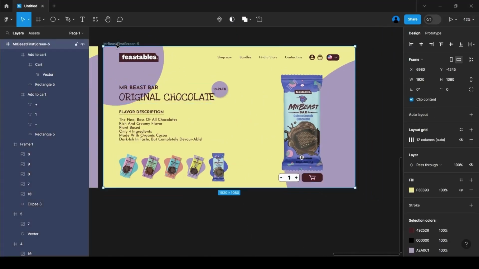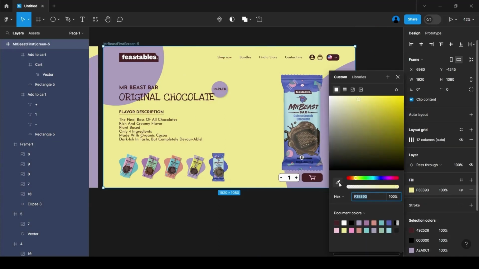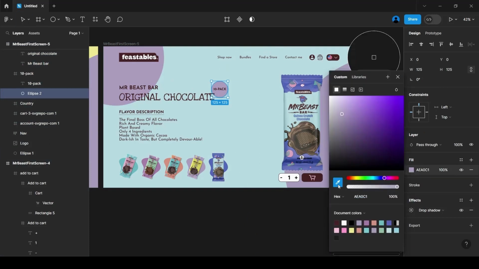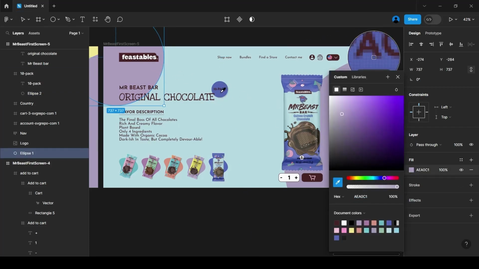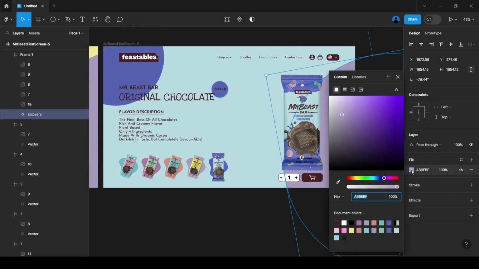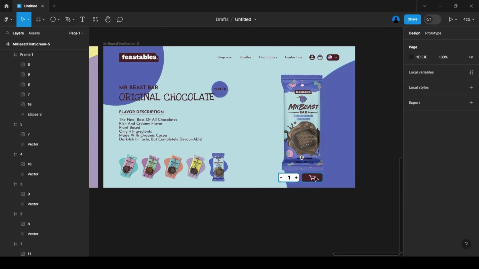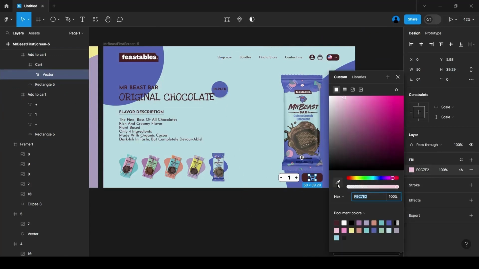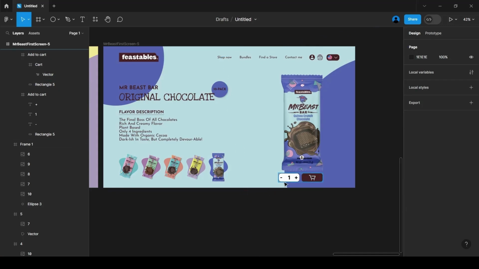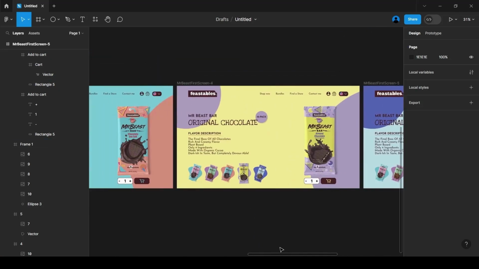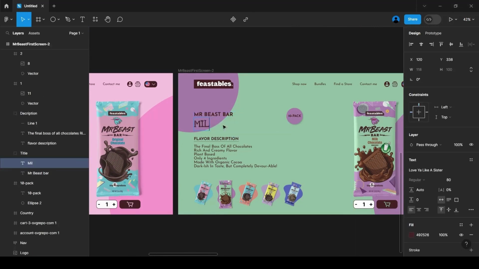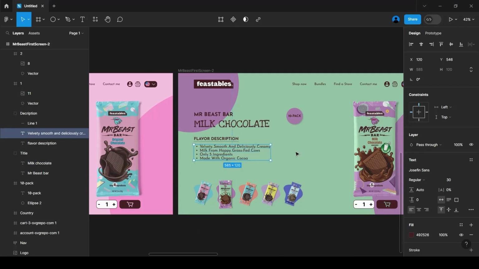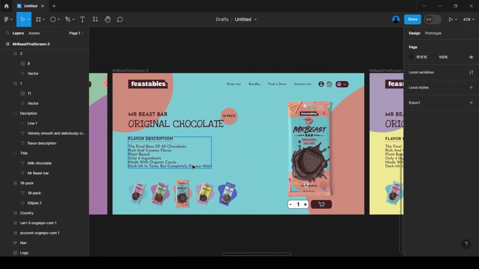I forgot to change the background colors on the 5th frame, so now I will fix this moment. Let's change the chocolate names and descriptions on each frame and start prototyping.